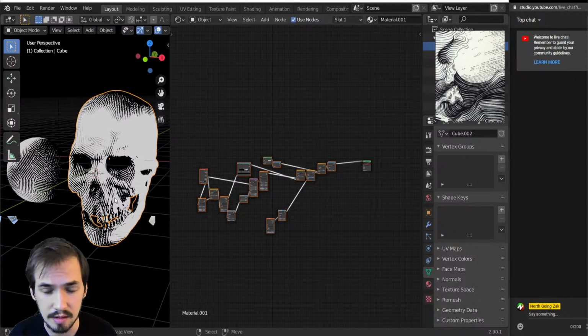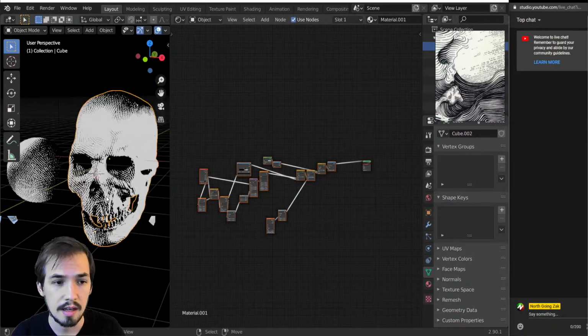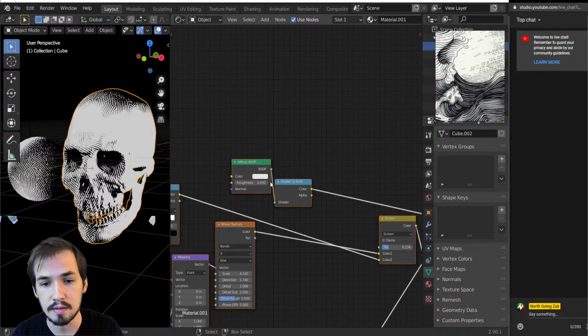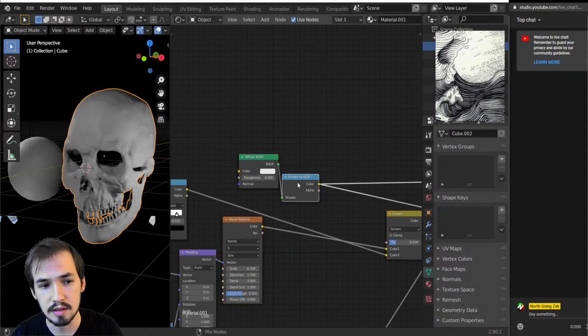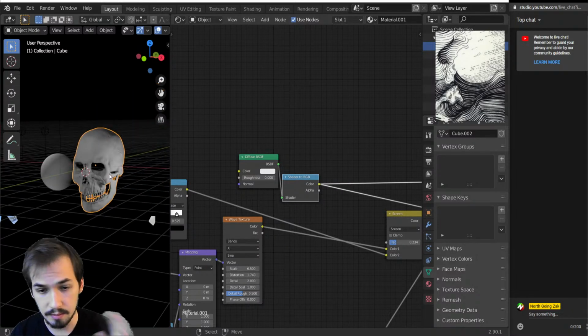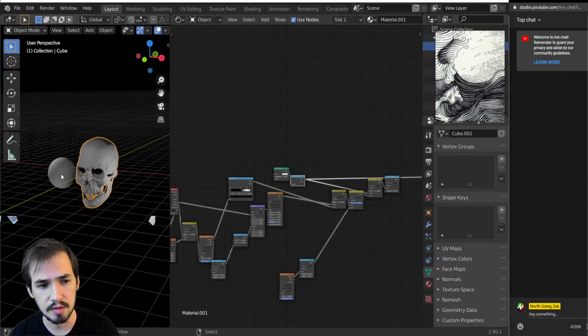But this is a really useful shading concept that you can use to make any kind of cartoon style, if you follow along with the concepts in this. Because the main node that makes this possible is the shader to RGB, which lets us draw on top of the lights. So I'm going to show you how to put that up, so I'm going to start from scratch.